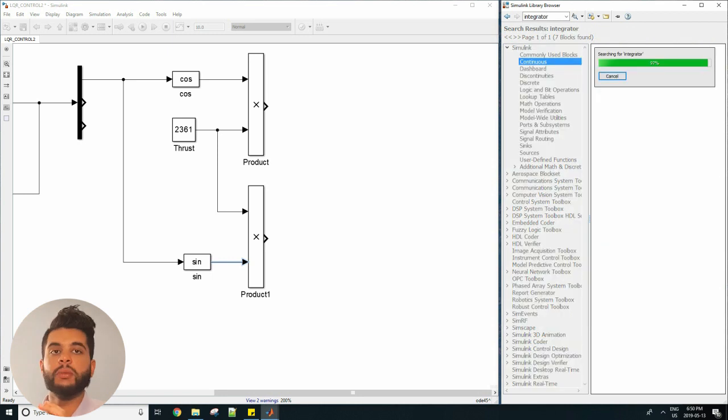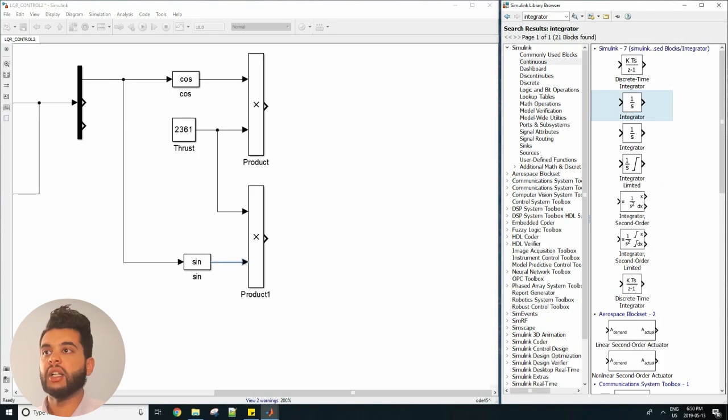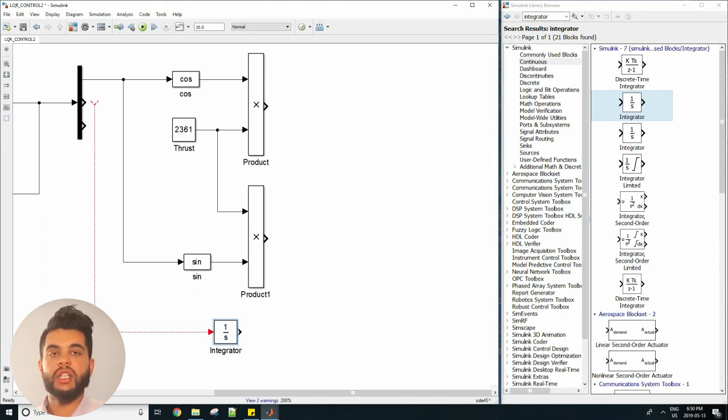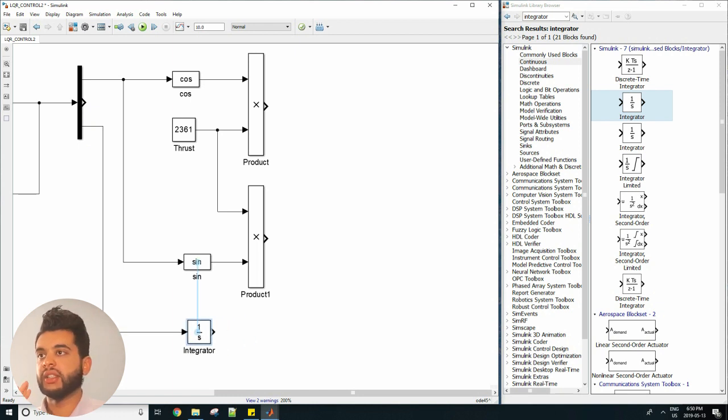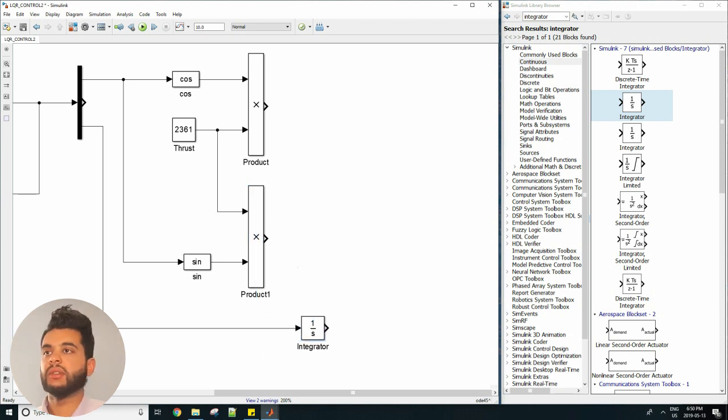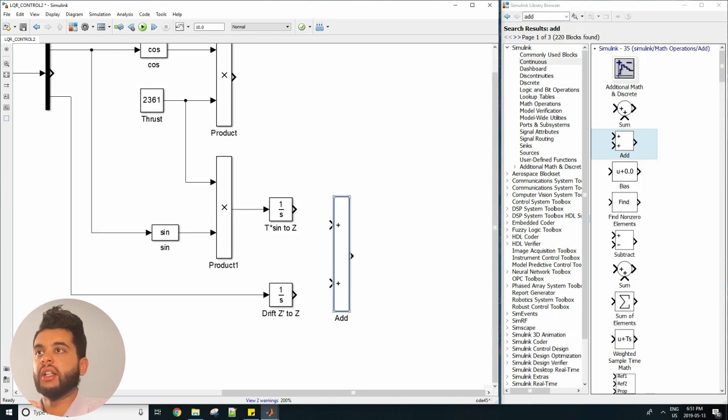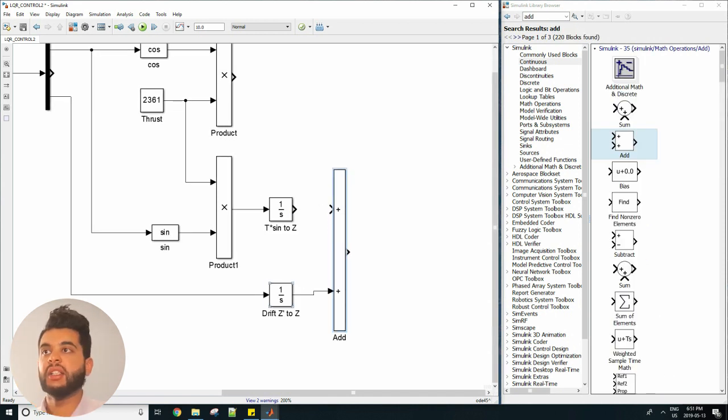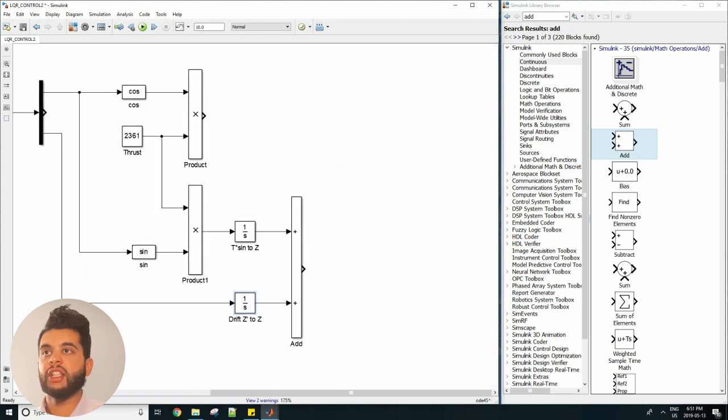So what you do is break the drift into Z. We have Z dot, the drift rate, and we need to make it into Z. To do that, you drag in an integration block, because you have Z initial and it'll be added onto it. So the T sine plus the drift gives you the total motion in that axis. I'm dragging in a different integrator because I need to know what Z is. Next, you can add them both up, and then once again drag in an integrator to get the height, going from H dot to height.